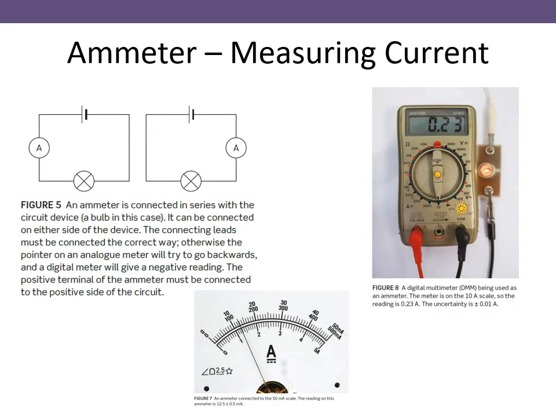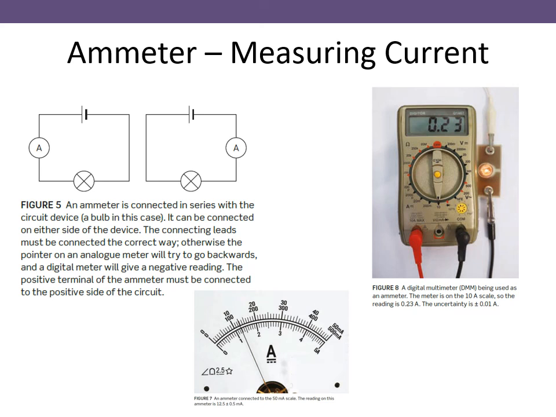So we measure current using an ammeter. An ammeter is just a device that we have to connect in series. We're going to look at the difference between series and parallel circuits in Chapter 8. But an ammeter is a device that you literally just pass electricity through, and it tells you how many amps by measuring the number of coulombs of electrons per second that are passing through it. We use the circuit symbol of a circle with a capital A in it to denote an ammeter.